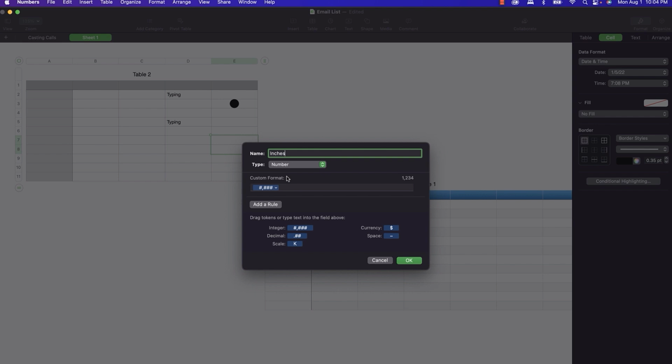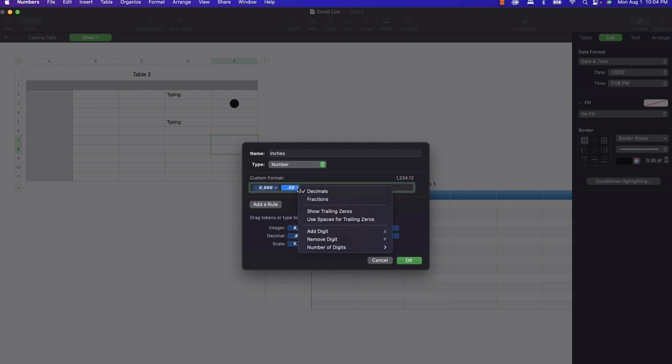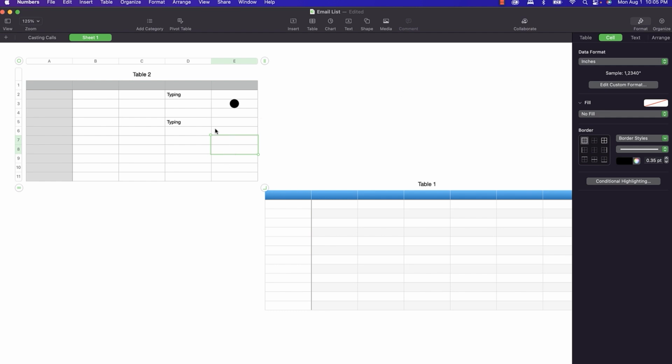Good. Next, in the decimal section, we're going to bring in the decimal section, and there we go. We'll drag that into place. And you see how that has a roll down on it? So we're going to tell it that we want to use fractions instead. And now to make this inches, we'll just add the end quotation marks, which represents inches. Click OK, and now we've got this selected as data format of inches, so let's tell it we want 0.25, and it's going to tell us a quarter of an inch. Very cool. Now, you're going to save that, and you've got inches. There you go. There's your custom data format.